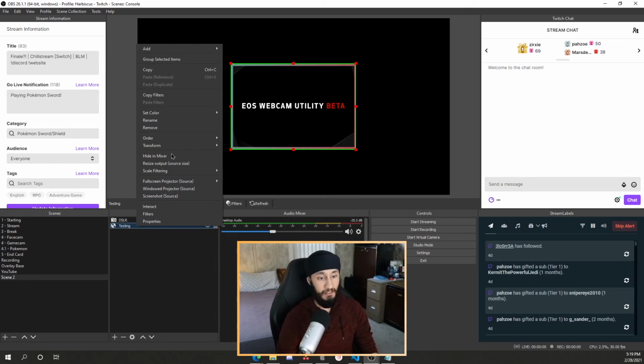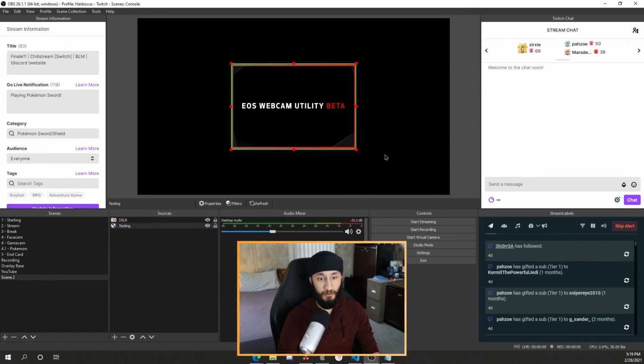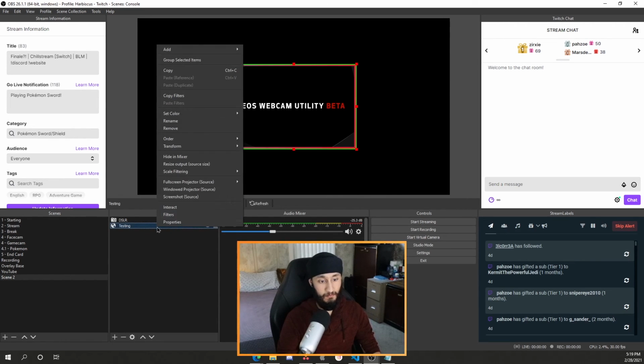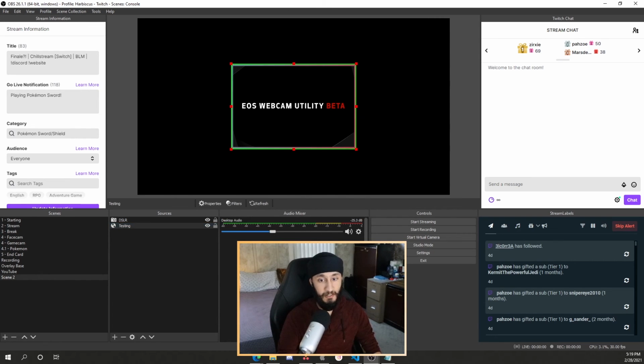I could right click, transform, and center it again so it's slightly more uniform on each side. And you can keep doing it until you're happy with how you want it. So I can keep doing it a little tiny bit more, and I can transform it again. I can do center to screen. And now it's essentially how we wanted it.